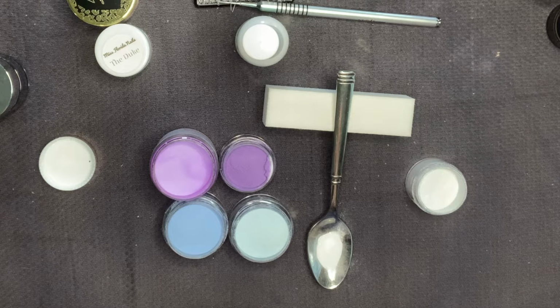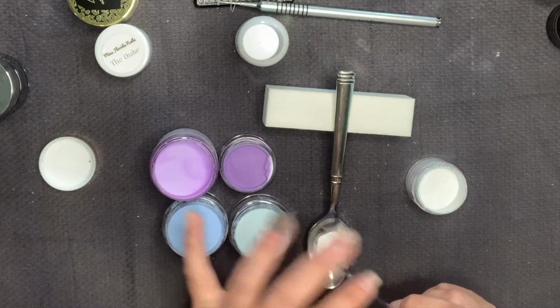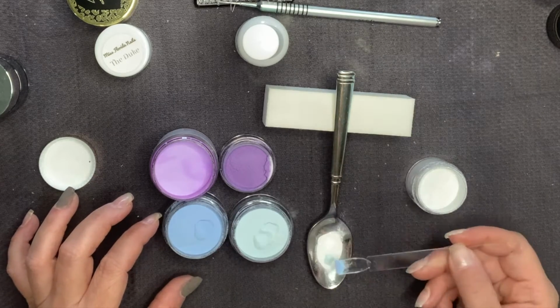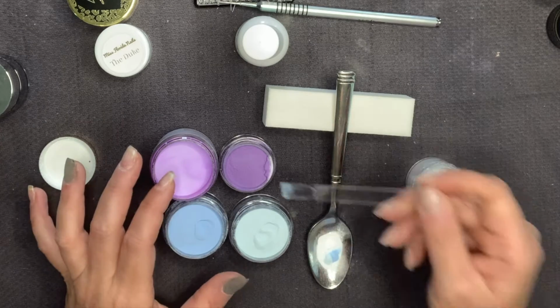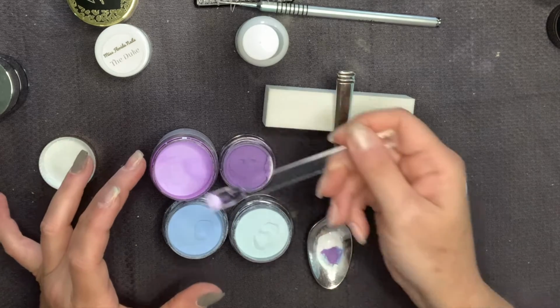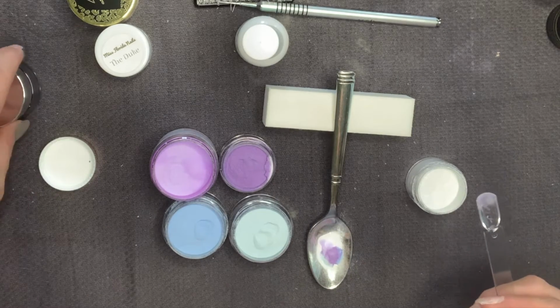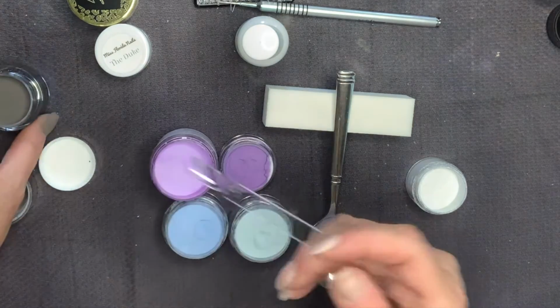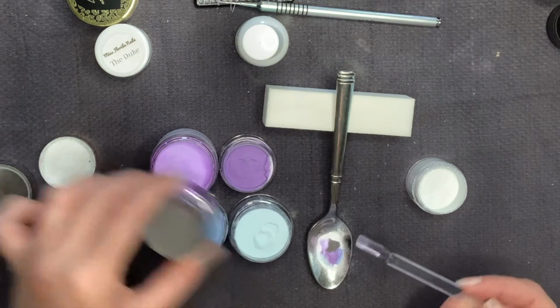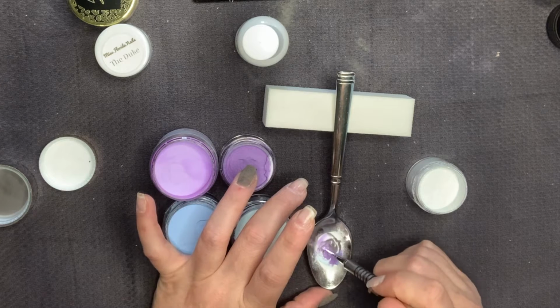But I'm taking different shades of purple, blue, white with sparkles, black or gray with glitter, and I'm just layering it in. I'm using a swatch stick to layer in the colors. And on my left hand, I put down a base color first. I didn't do that on my right hand, and I found out that I liked it better without the base color down. You may see, you may not, in the video that I ended up with a slight border of the darker color around the edge of my thumbnail, which I didn't really like.